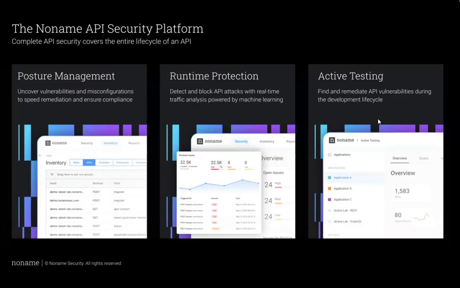This allows us to point out anomalies and potentially malicious activity. Active testing helps the developer to build an API in a more secure way by finding vulnerabilities during design time with each build and change in each version of the API and the app consuming the API, so that we can find and remediate the vulnerability prior to deploying that new version on the public cloud.